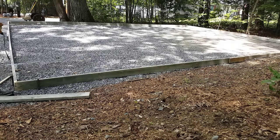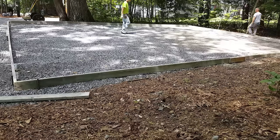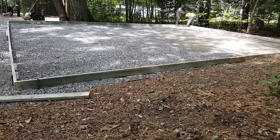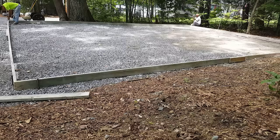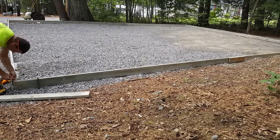Once that's done we finish driving in all the pins — about every four feet apart roughly. For a six inch slab, every four to five feet usually holds the forms really good. Then I'm going to go screw a screw down in each of the four corners, right in the center, and I'll use that screw to run a string line. We're going to use the string line to straighten the forms with, so we can drive our metal pins in the middle of the forms. We like putting the string in the center, though you could put it on the inside or outside edge.